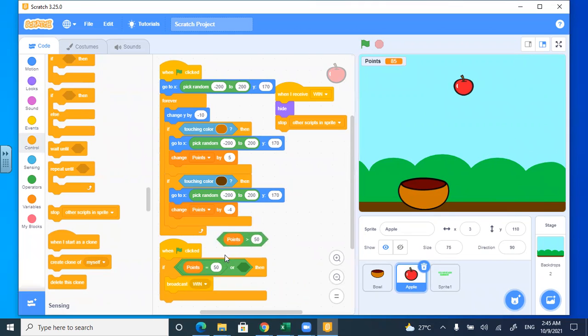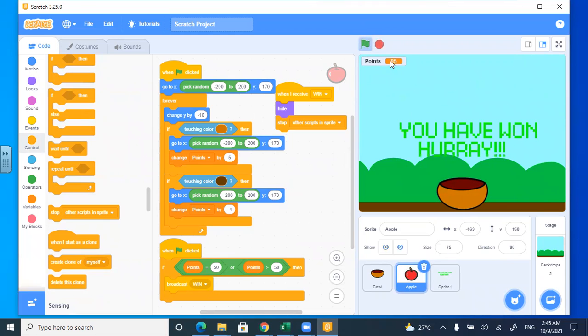Let's first initialize this score, because what I notice is this score, if I start again now, is starting from 80 something, which is wrong.